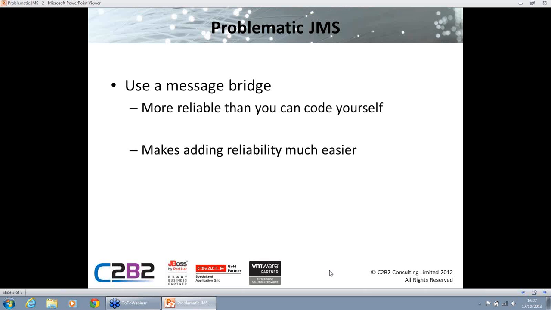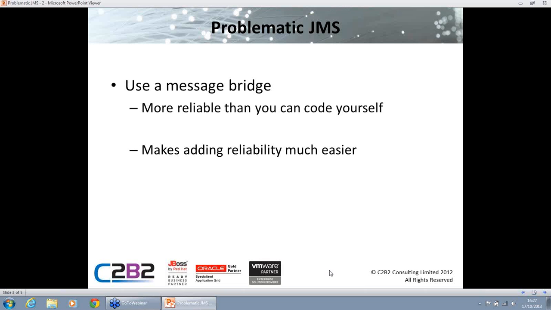So the solution that I wanted to bring to the table today is message bridges. It's not a new concept. It's a concept that is implemented in any decent JMS provider, but it is one that tends to be overlooked, that we certainly see in our experience. Message bridges are applicable in a vast majority of cases, certainly more than they are used, I would say. And the advantages that they can bring are many and wide-ranging.